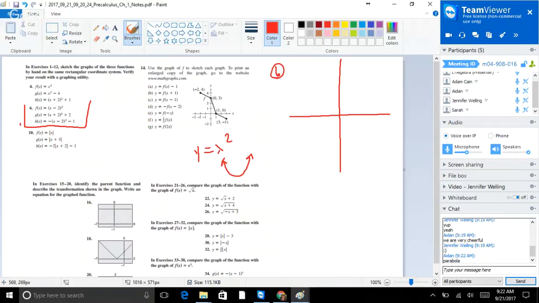Okay, so what happens if we look at f of x? F of x is x minus 2 squared. So I have to think about it a little bit. What's happening to f of x is that we're subtracting 2, and it's inside my function, right? Because it's inside the square term. So I know it's going to shift on the horizontal axis because it's inside of my function. And I know it's going to be 2 units, but do you guys remember, is it going to go 2 units to the left or 2 units to the right?